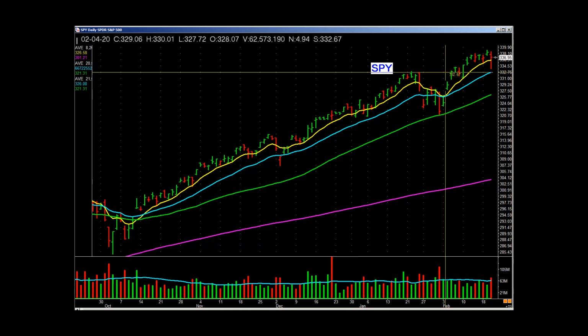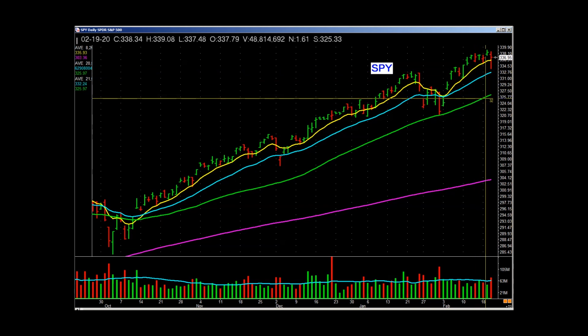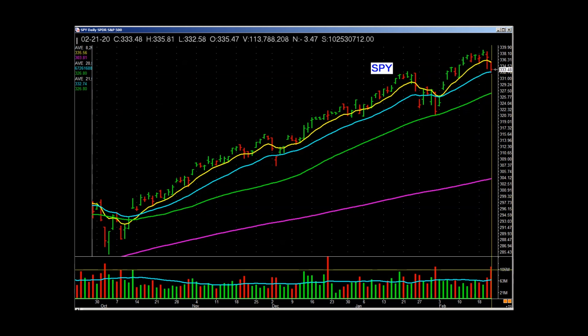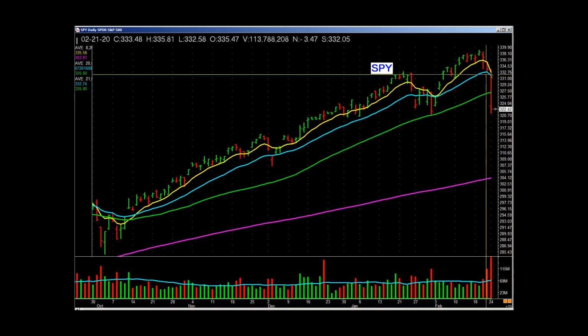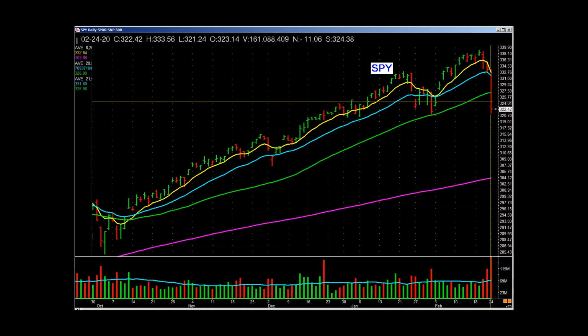And marches. Gets a little loose there. Still closes above the 8, above the 20, above the rising 50. Down to the 20-day, right here, on a big pickup in volume. Has not lost the 20-day, but that volume is something to be aware of. And then it drops and plummets through the 50-day on heavy volume. On this day, what do you do? Well, you sell almost, if not all, the rest of your shares. If not, sell most, and if it takes out today's lows on this bar, you sell the rest.